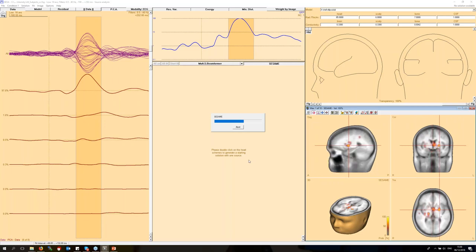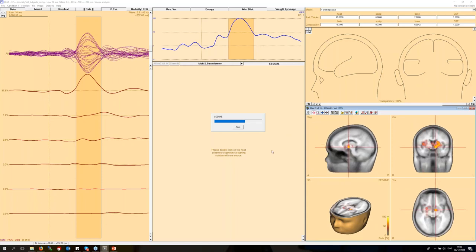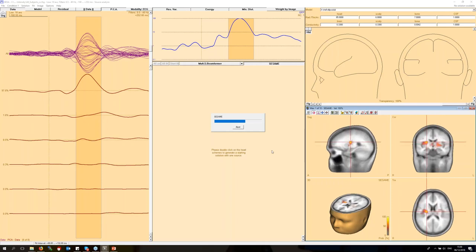We can see that at the beginning, we have the maximum of sources. So we have 10 different maxima that are currently estimated, and we'll see if SESAME manages to home in on a more likely solution over time. We can already see the number of maxima are now reduced. And finally, we should end up with just ideally two. We don't see the individual brain now because this is a grand average over 10 subjects. So we're working with the average brain here, which just gives us an idea of the main contour outlines of the main structures of the brain. So we can still identify where we are in the brain anatomy.